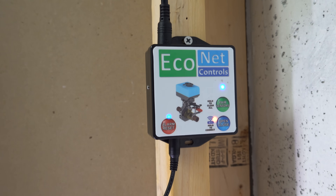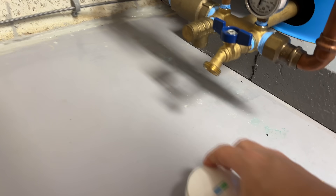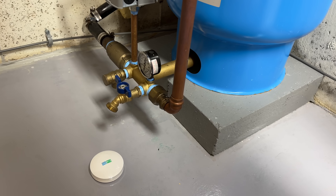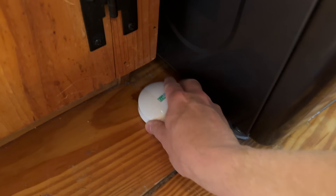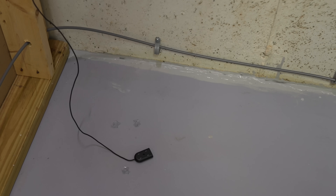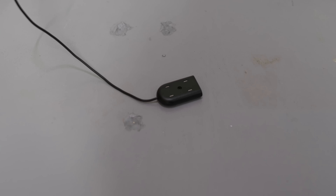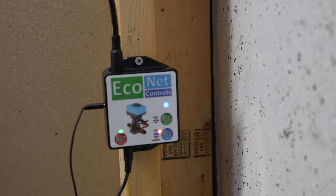Additionally, it sets off an alert so you know exactly what's going on. This is the biggest benefit of this system — you can buy multiple sensors and place them in any high-risk areas, like behind your toilet, in your basement, under your bathroom sink, or your washing machine. This can give you total protection and peace of mind about having any type of a leak when you're not there. Wireless sensors are going to give you the most flexibility, but you can use these inexpensive hardwired sensors as well. They'll plug right into the control box, and then you can use those wireless sensors in other parts of your house that you want protected.